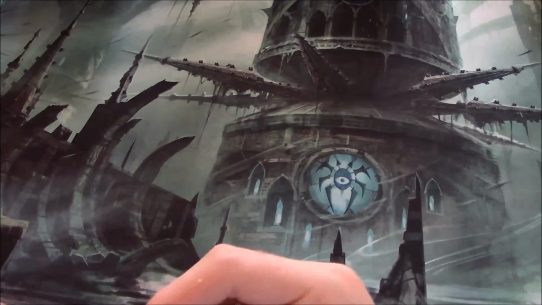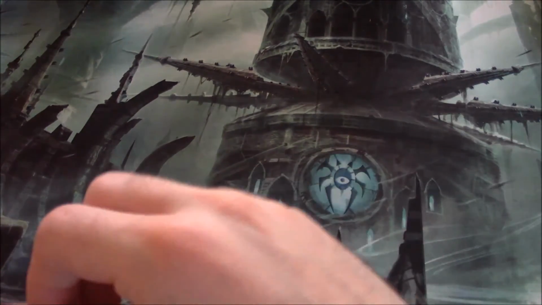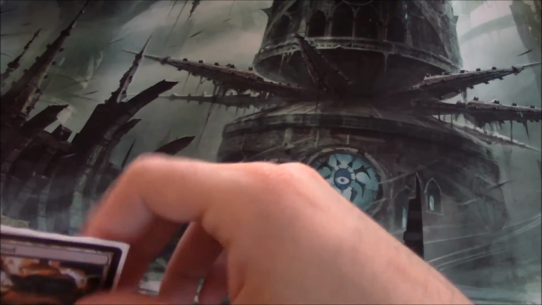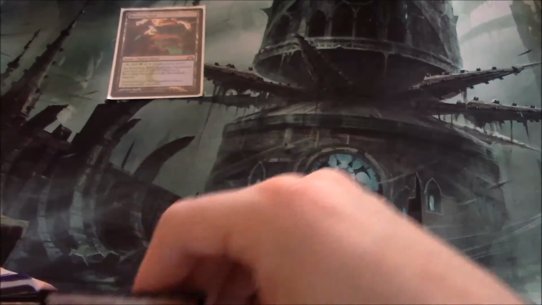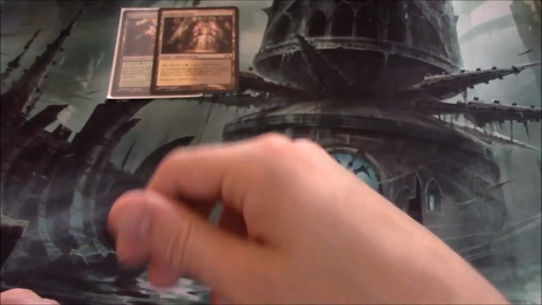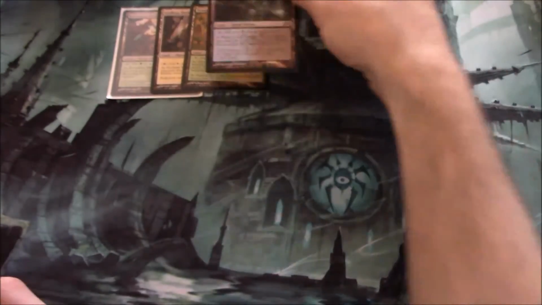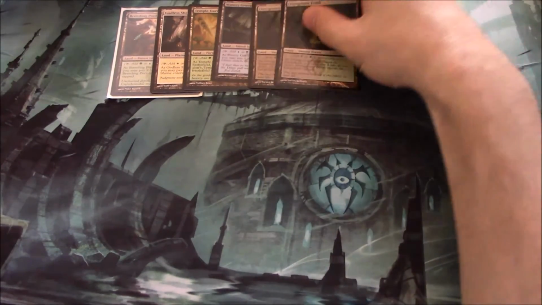So our mana base is kind of ridiculous. Just because we run 4 colors, we need to run a lot of variety in our lands. We'll start out with the shocks, I suppose. We'll start with Breeding Pool, Godless Shrine, Temple Garden, Watery Grave, and we run 2 copies of Overgrown Tomb.